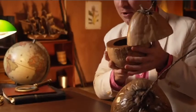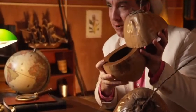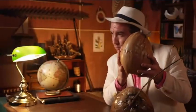Can you guess what this is? To give a little bit of a clue, there's some white edible substance inside this hollow section, with a liquid as well. Yes, you guessed it, it's a coconut. Coconuts don't grow as those little brown balls that you often see in shops. The coconuts actually grow inside these fibrous husks. These husks are really good for floating. Coconuts are a coastal species in the tropics, so these nuts often fall down into the ocean and float off and colonize a new location or a new island.